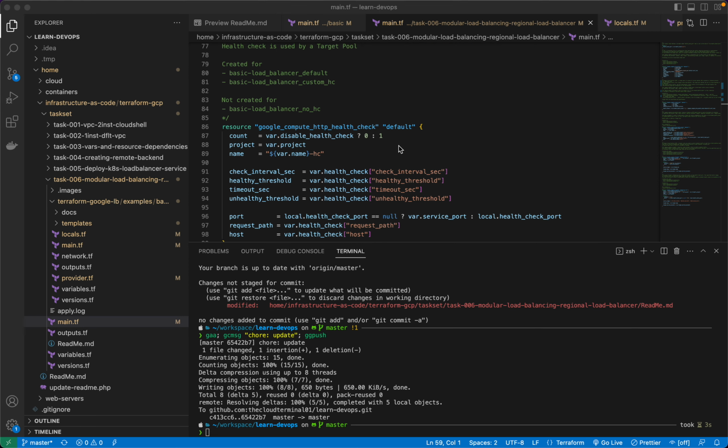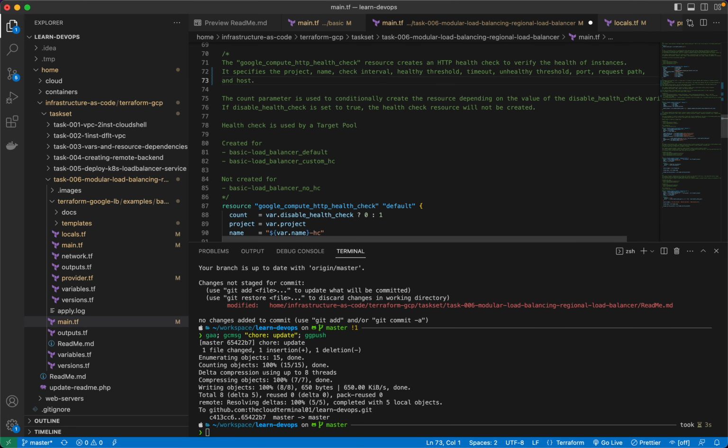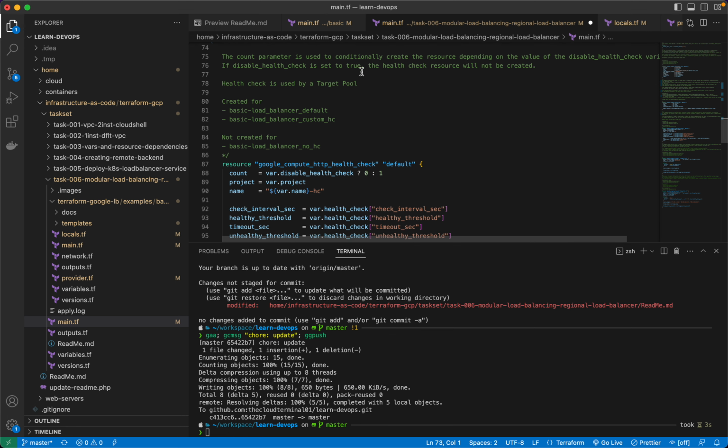Next, we are creating a Google Compute HTTP health check resource type. Now this resource type creates an HTTP health check to verify the health of instances. It specifies the project name, check interval, healthy threshold, timeout, etc. The count parameter is used to conditionally create a resource depending on the value of the disable health check variable.